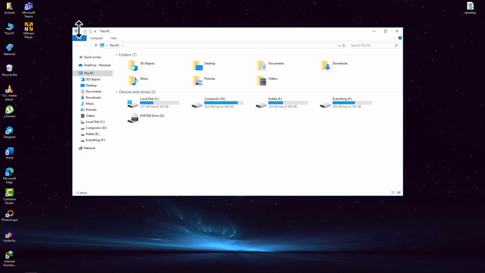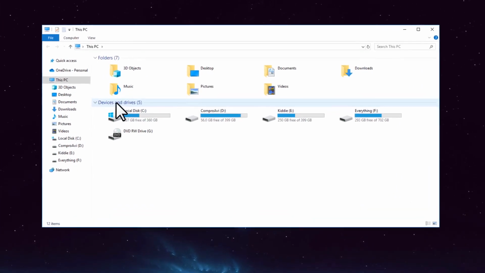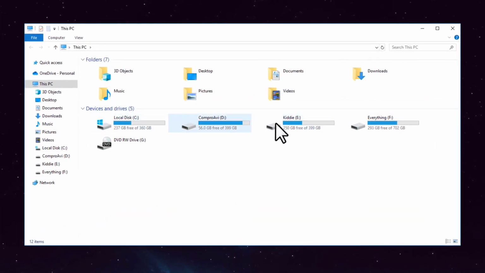Now, once you open This PC, you will just see devices and drives that are connected to your system. So I have the local disk C, D, E, F. What you'll notice is that these are named drives. In Linux, we don't usually see named drives. Okay, so here we have C, D, E, F. In very earlier days, there used to be A and B as well, for things like floppy. However, they are not used in today's trends. So that's not important to know. So it starts with C.